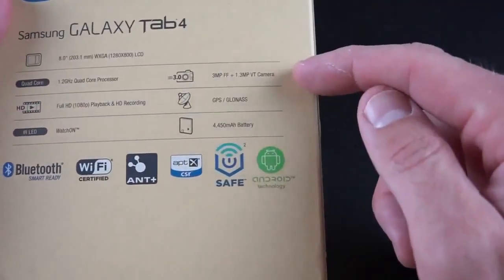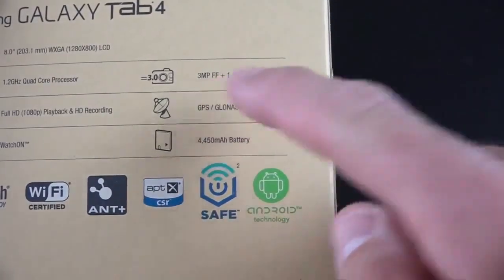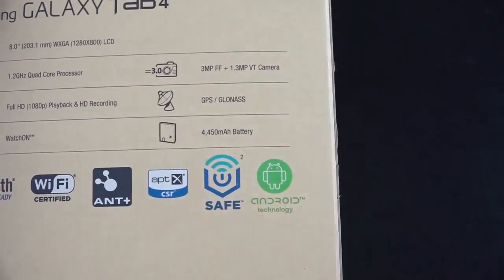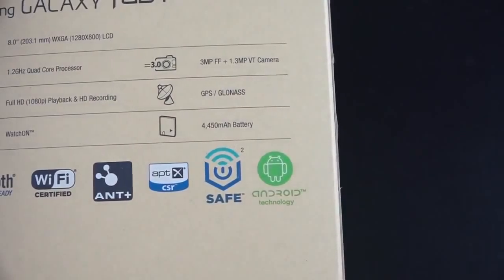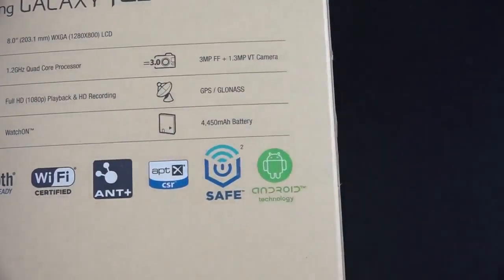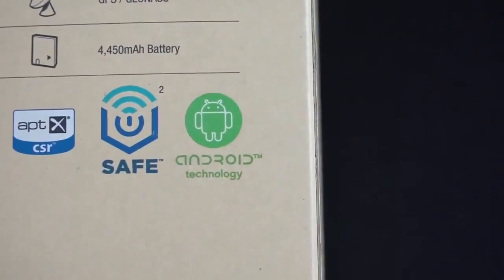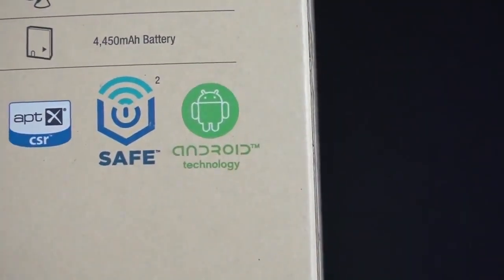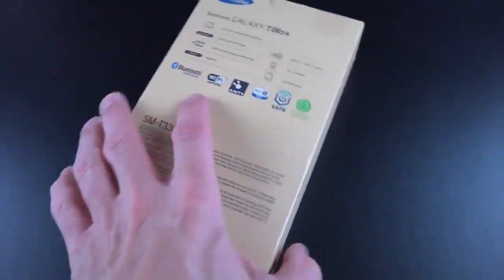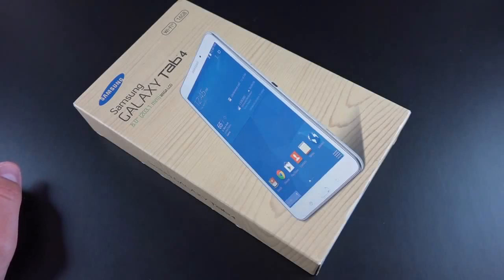Now the big step back here for a lot of people, and a big concern, is the 3 megapixel fixed-focus camera. The Tab 3 from last year had a 5 megapixel autofocusing camera. Both cameras do 720p HD video, so not a huge difference in output. We're running the latest version of Android 4.4.2 with an updated version of TouchWiz, which kind of takes after the Tab Pro series. We're looking at the Wi-Fi only version, but you can get a 3G or LTE version, which includes GSM voice and text messaging.